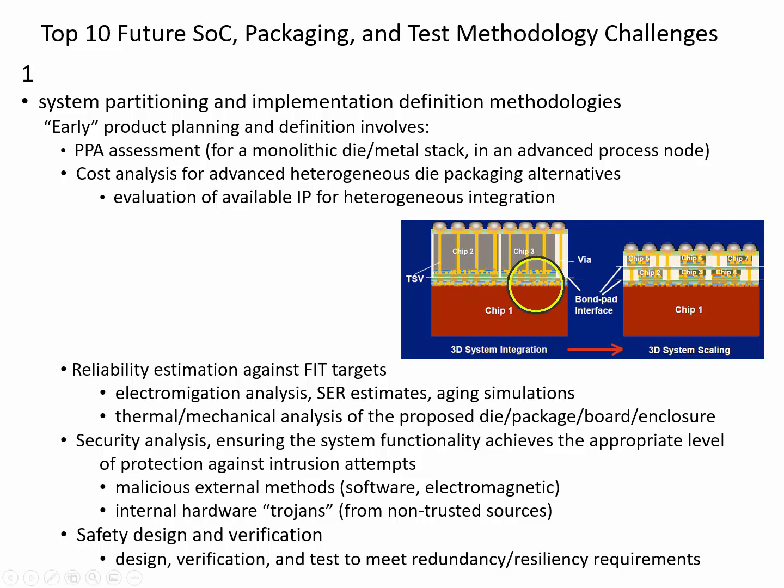In the future, they're envisioning even going further, thinning the chips that are today thermocompression bonded to the base and allowing multiple 3D layers of chips to be stacked, thermocompression bonded, and packaged. That's cool. I have no doubt that the packaging technology people will achieve that. The problem is, go to your system architect and say, okay, how are you going to partition your system design that is optimum given all of these variables, all of these degrees of freedom to choose from? How are you going to make sure it's power efficient, performance efficient, cost efficient, and meets all of the reliability, system, and security and safety goals we were talking about for some of these high-rel applications? We don't know how to do this level of system definition and partitioning to meet all of those optimizations yet.